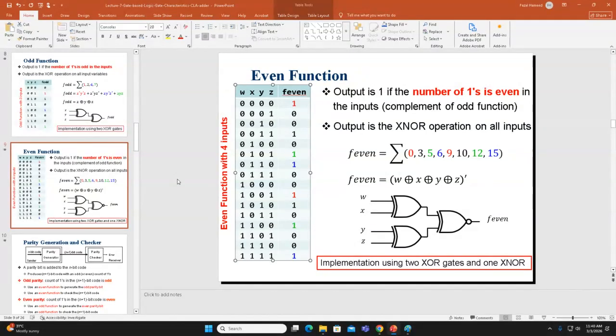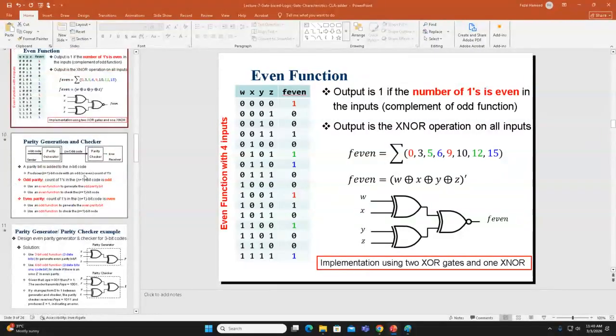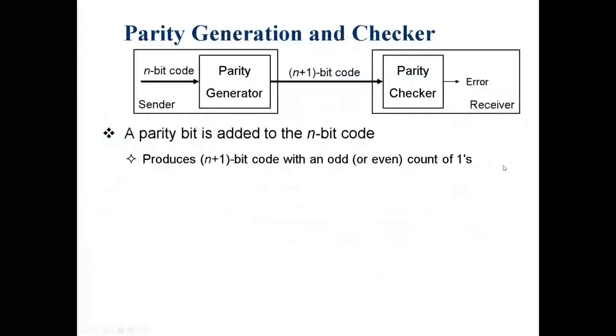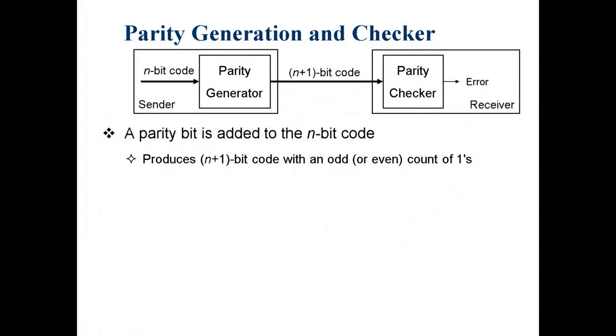Please remember this. Okay, so what is our objective now? Our objective is this: the rule for the parity generator and checker circuit. We want to generate the parity on the transmission side. I already explained that let's assume we want to transmit any n-bit data. We generate the parity on the transmitter side, and on the receiver side we check whether there is an error or not.